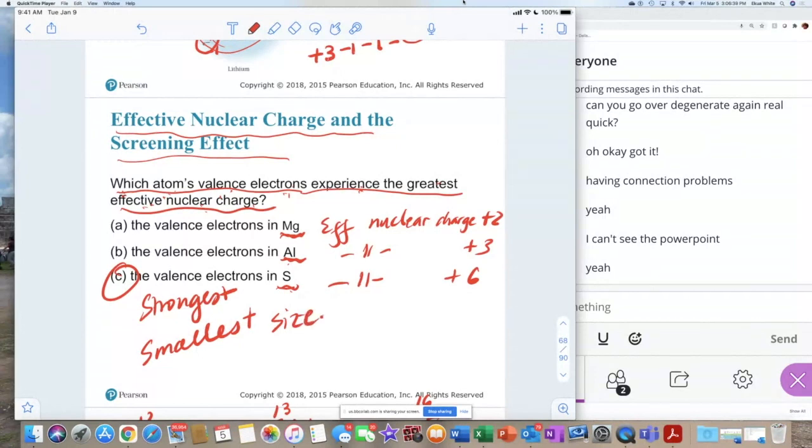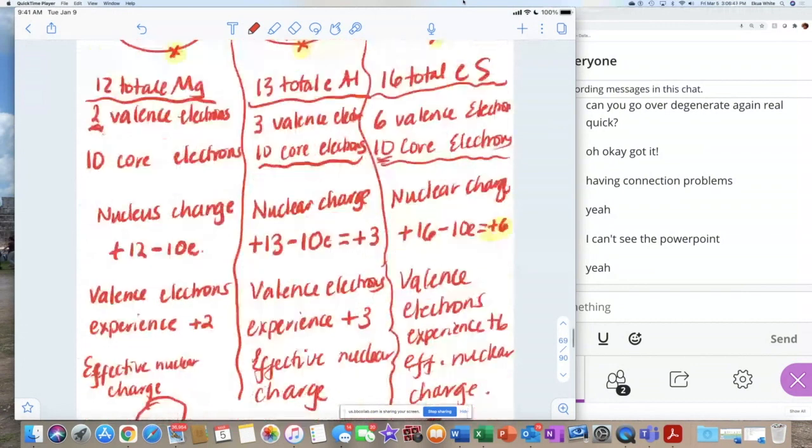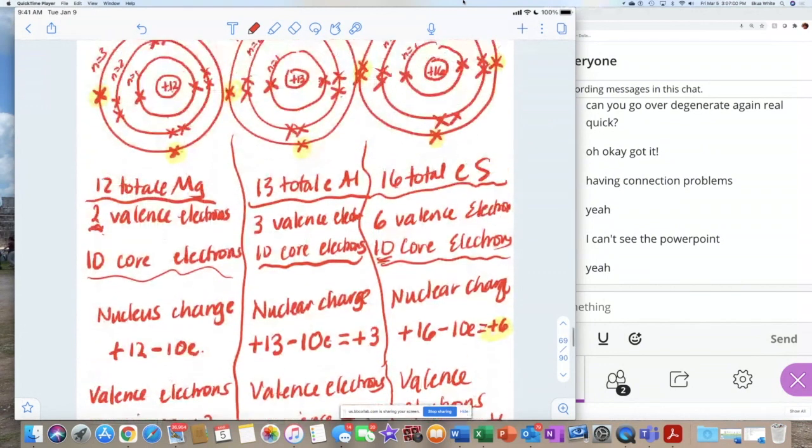Okay. So to answer a question that appears so simple like this one, you kind of have to analyze it at this level. It took me a while. I may make it seem seamless right now. It took a lot of practice for me to get to this point of saying, okay, now I understand. It's not just that simple. You got to go through the why, though, right? The energy levels, which ones can and cannot block. The core ones block the valence ones, okay?